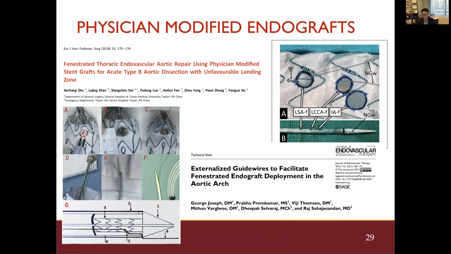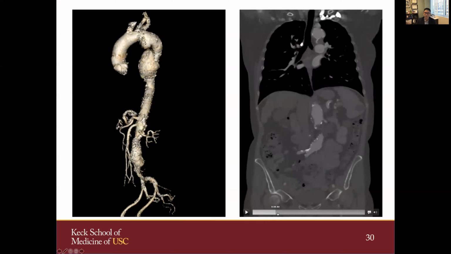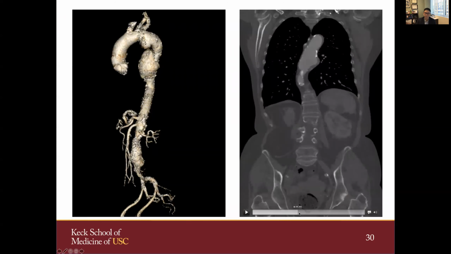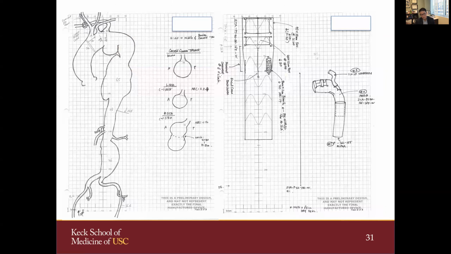Of course, if you don't have access to these devices, you can do custom modification for the aortic arch. This is much harder to do, and the main concern is the impact of the modification process on the stroke risk. This is one of my patients who had an inner curved distal aortic arch aneurysm in conjunction with a very large descending thoracoabdominal aortic aneurysm. Again, confirming the location of this here. So we decided to imitate the Najuta graft for the innominate and the carotid, and a retrograde branch for the aberrant right subclavian artery.